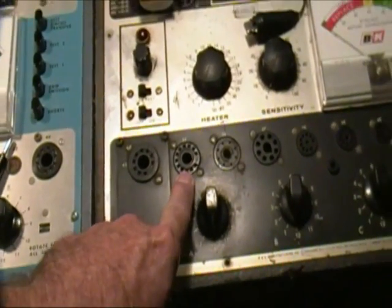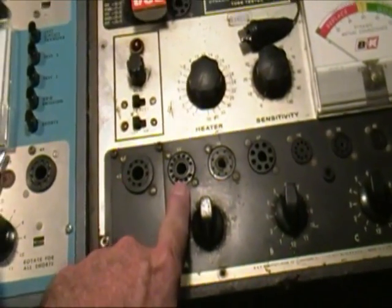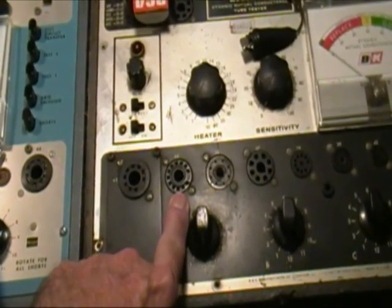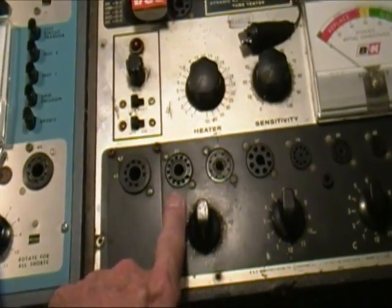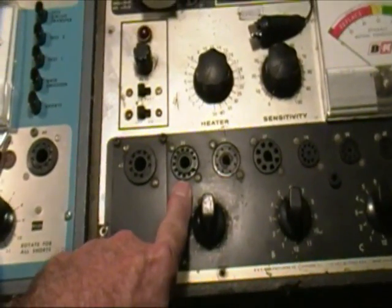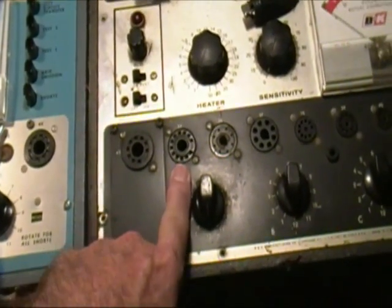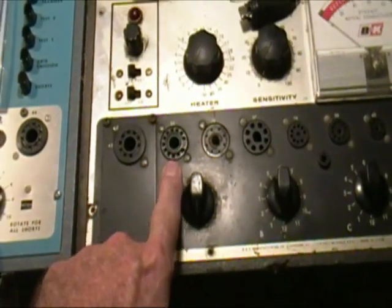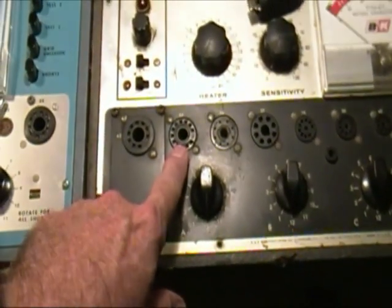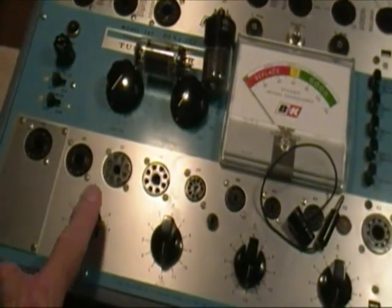Compactrons came out toward the end of the tube life, and they were mostly used in color TVs to save space and power. And so unless you're really working on some, I think late 60s into the early 70s tube televisions, you probably don't need that. But that's one of the major differences.